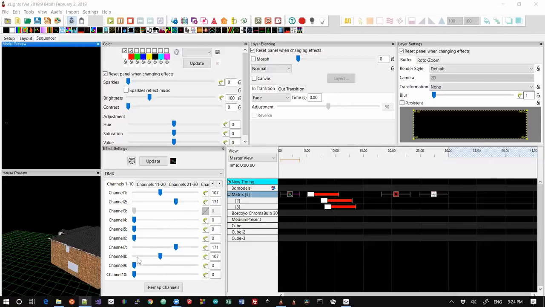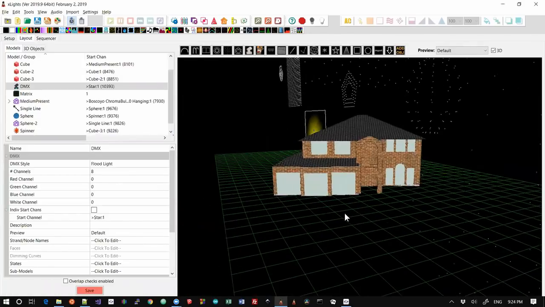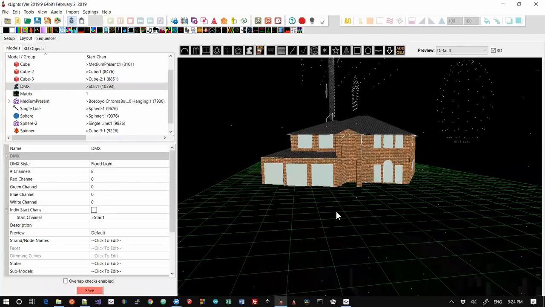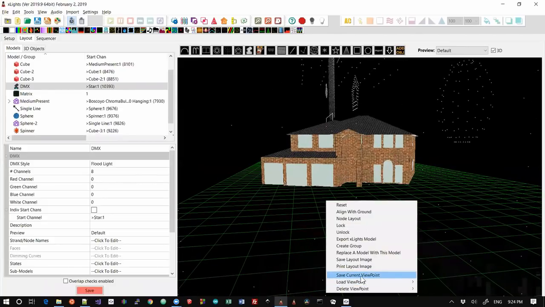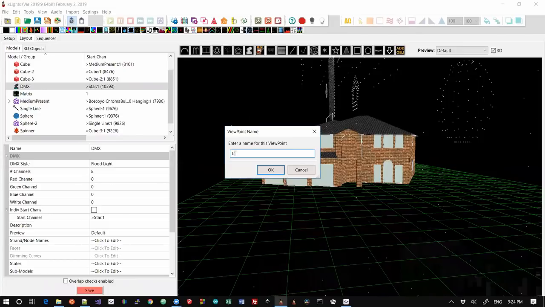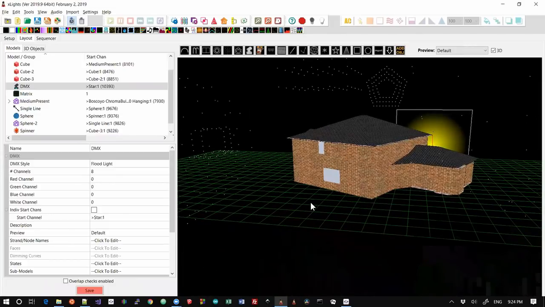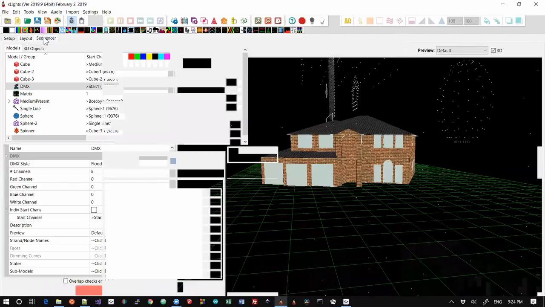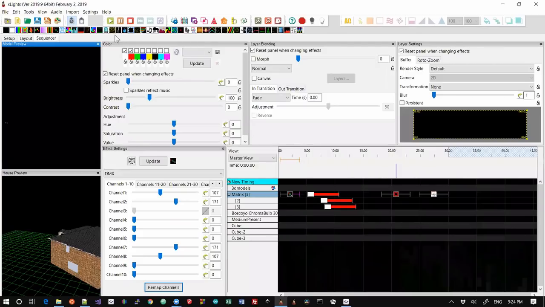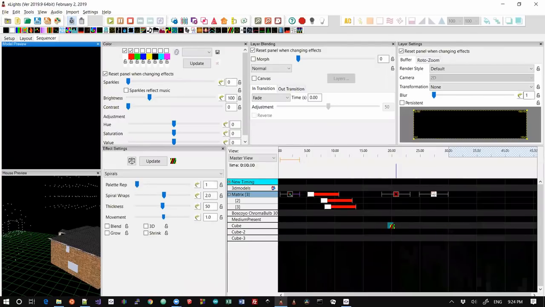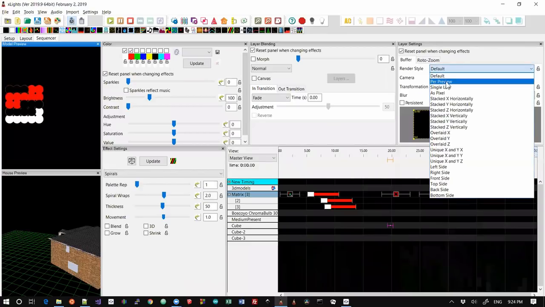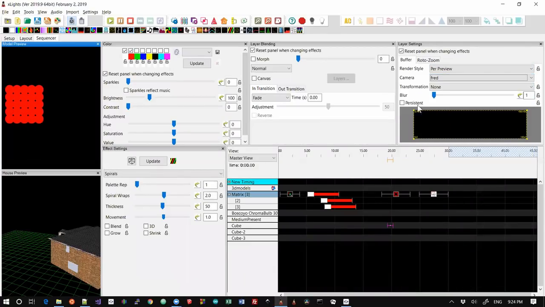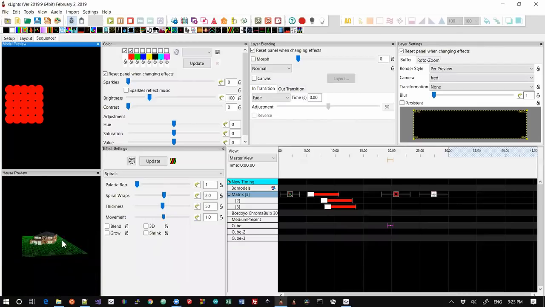All right, add to check sequence. Okay, the faces and states. Well, I'm going to show why I put it in here first, but it works with a few different things. So in here you can go and save a viewpoint, and I can call it a name, right? And then I can call it back. I load viewpoint Fred, and it'll jump back to that viewpoint. And then obviously when I'm sequencing, I can come in here and I can sequence my cube and I can come up to here and say per preview and I can choose that camera angle and it now is actually using that camera angle to sequence that particular element.